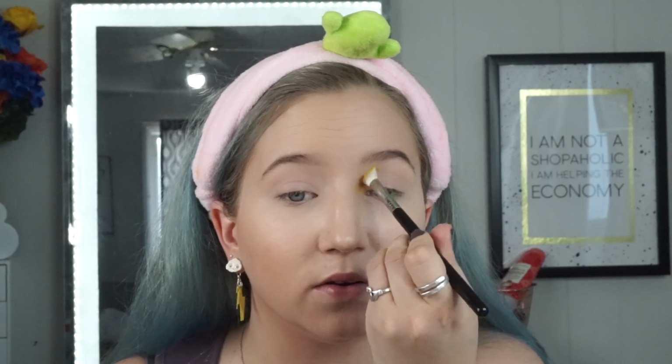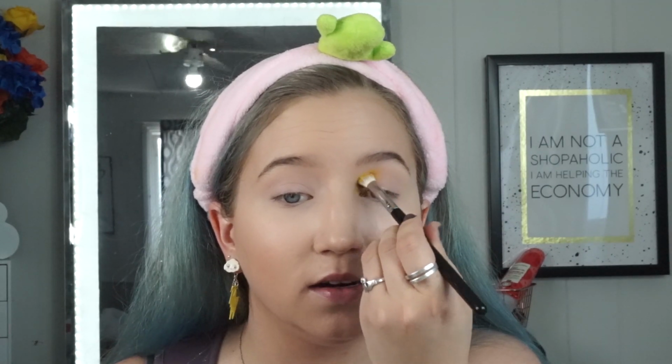Now that I've got you all close and personal, let's start with the tutorial. So I've already primed my eyes with the Sigma eyeshadow base in Persuade, and now I'm going into the Neon Lights palette by Lorac and taking a fluffy tapered blending brush and going into the shade Bolt right here, this bright yellow, and tapping that on the inner part of the crease to really saturate that with color and make it bright yellow, and then blending it out once you've got it laid down. This does oxidize, like I found most bright yellows oxidize, so they get a little bit darker, but it's still a nice bright bold color even without a white base.